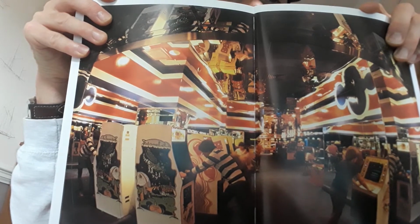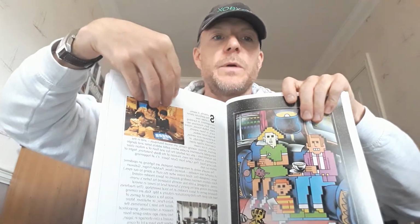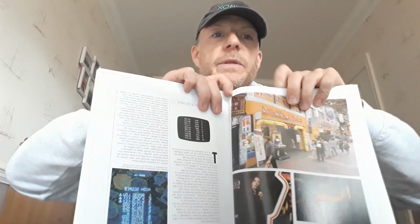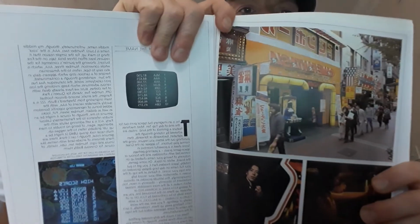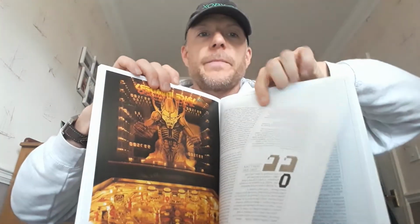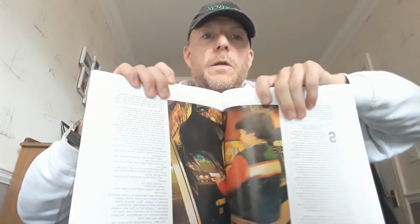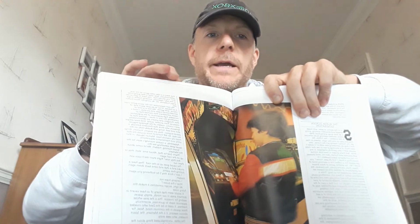So obviously of arcades. So that's a very nice photo of an arcade there. It's obviously got a lot of American leaning towards it, but also English as well. A lot of England arcades featured as well. So you get all these lovely photos. A lot of them are adverts and things from back in the day, but there's also a lot of stills of arcades and so forth that you wouldn't see elsewhere, which is really nice. A few people were playing arcade machines. Nice cartoon there. Pinball, section on pinball as well. Martin really likes his pinball. A lot of his memories and that about playing arcade games.